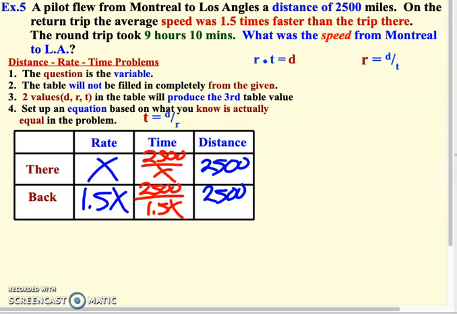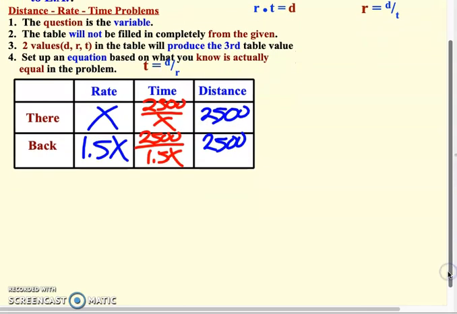Well, here's the thing. The only thing we actually can create an equation out of is time, because you have time there plus time back as an expression, and you have a total time. If you go over the original x part of it, rate, well, you don't have another rate, so there's no equation set up. In distance, there's not any variables. So as you weed your way through this, there really should only be one place that creates an actual equation that even makes sense.